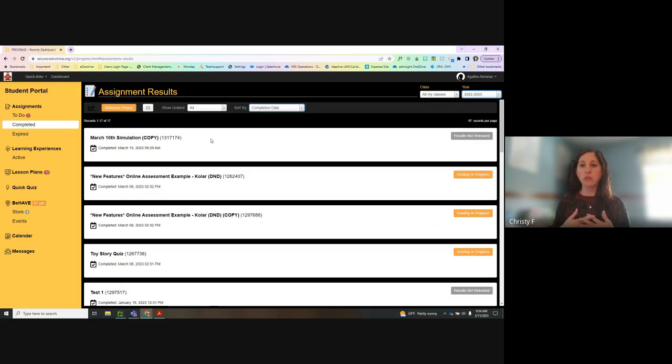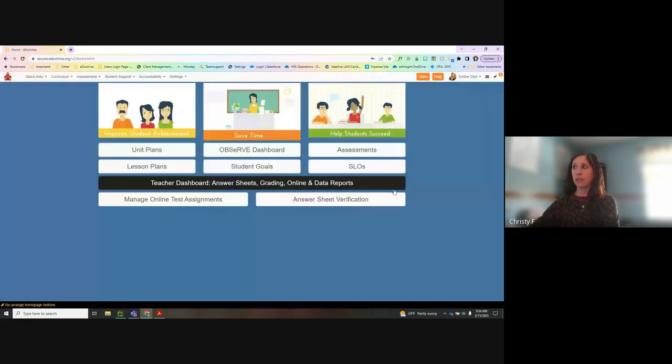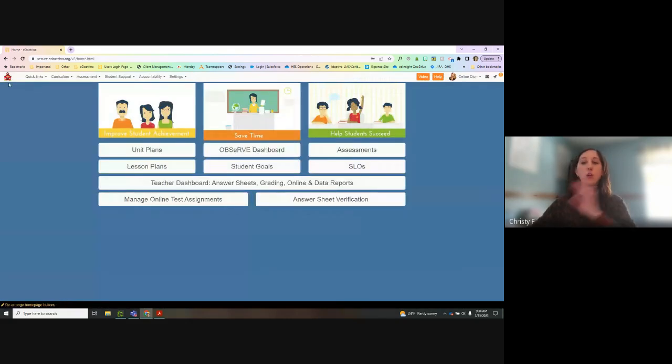We're good to go. So now I'm going to log in as a teacher so that I can then grade those open-ended or those teacher scored questions and see what they actually put into that drawing piece. So I'm going to log out here, and I'm going to go in as a teacher. And your dashboard or your homepage is going to look a little bit different. Again, this is my demo site, so things may look a little bit different on the homepage.